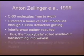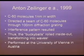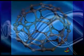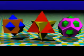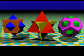That's what seems to be happening with physical matter, and I've heard that from black ops people as well. This was performed in Austria. So this little guy popped into all these waves when he hit the wall because he flipped inside out. Now, what's really interesting about the geometry that we're already showing you, like the geometry at the formation of the universe, is that they also can do this. But they do this in a very interesting way. When these geometries flip inside out, this is the opposite that they form. So when you have the dodecahedron, it forms the icosahedron. The tetrahedron flips into another tetrahedron upside down, and then the octahedron flips over into a cube, and it goes back and forth between those two.